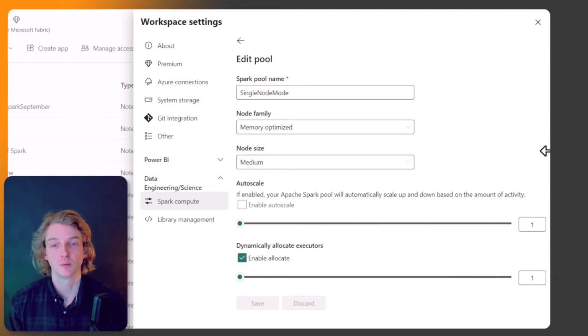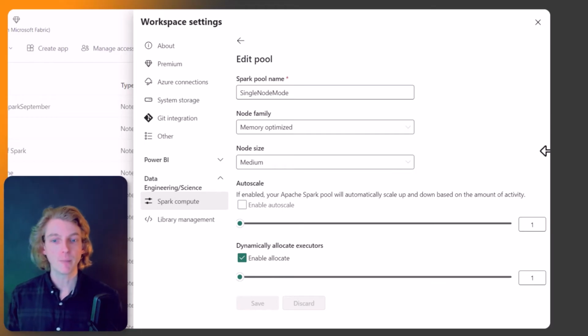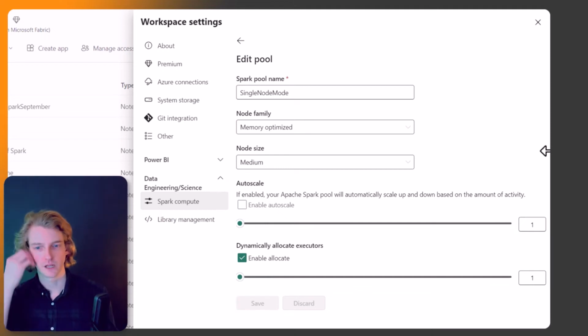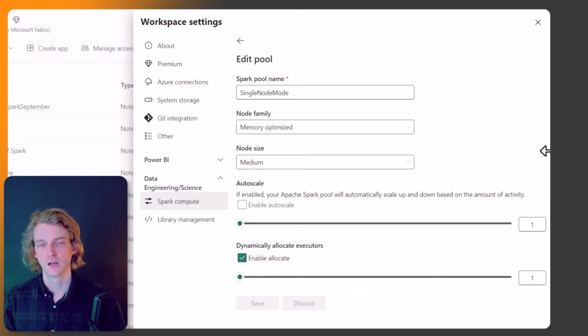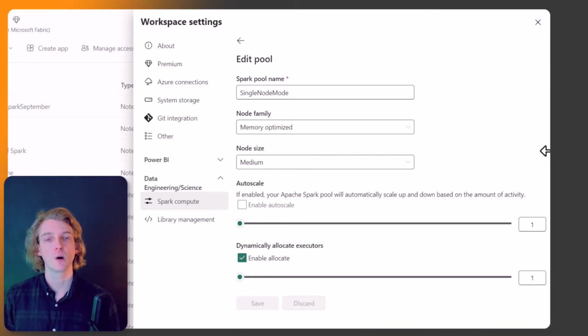But in this one, we've defined that our maximum number of nodes is going to be 1. So it's only going to run one node, which is basically like computing on your own computer. We're not going to be able to do anything distributed on this configuration, but it's going to be very cheap. It's not going to use many of our capacity units, right? And it's also going to allow us to use single node libraries like matplotlib very easily, like TensorFlow or scikit-learn, any of your traditional Python packages. Maybe you're used to working in Python on your local machine. This is going to be a very similar experience, right?